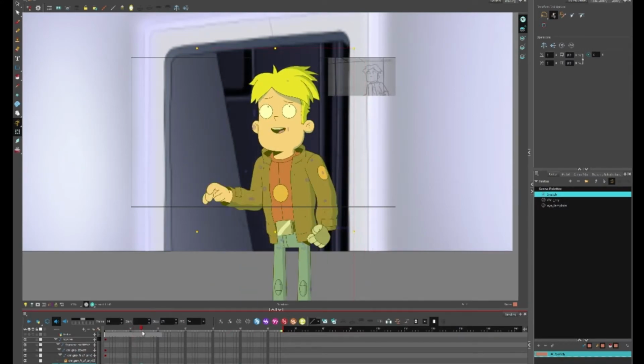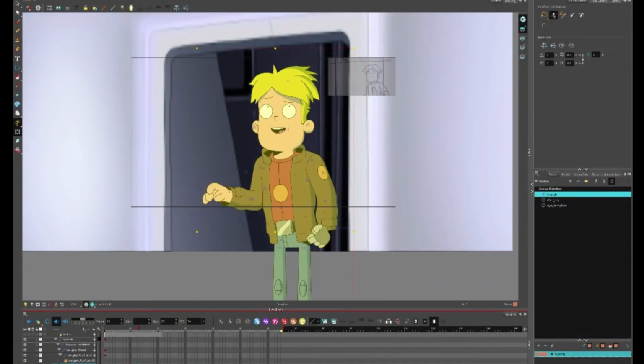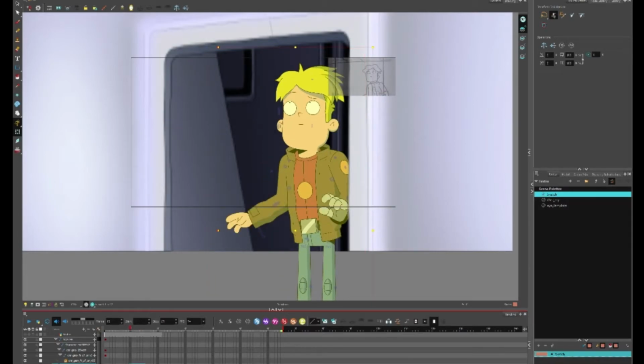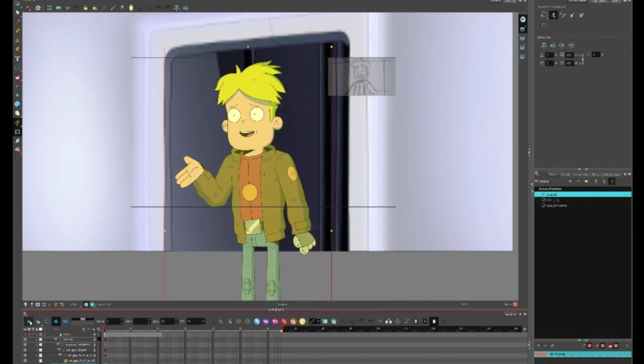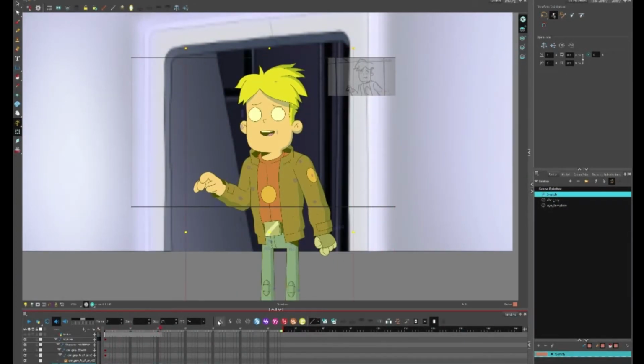So I actually would like him to have a bit of something between there, maybe. So I'll widen that space again and add another frame in there. Yeah, and once you're happy with these couple of poses, then you move on to the next. So I'm happy with that. So I would move on to the next pose and do the same thing, where I'm letting the computer figure out this first part and then building on top of that.